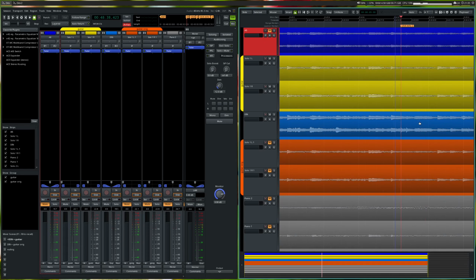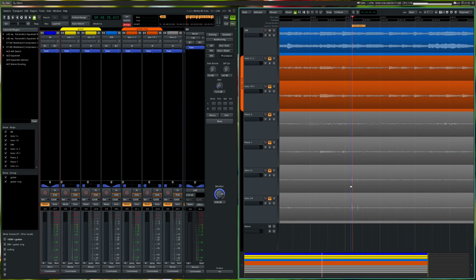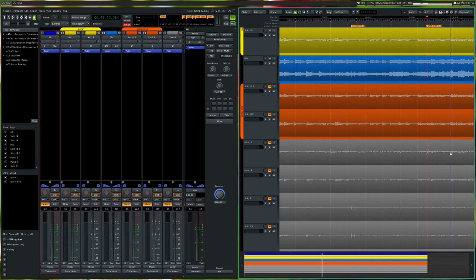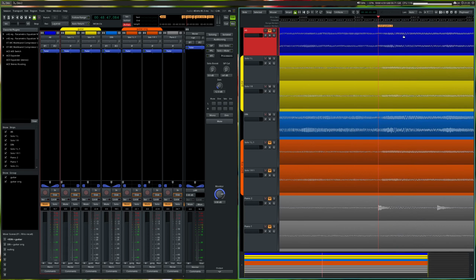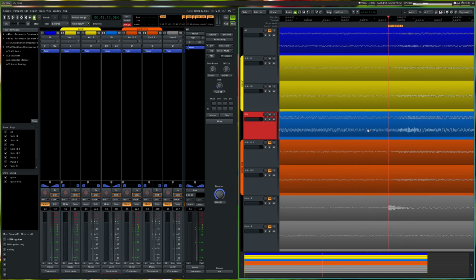As I mentioned, I had quite a few solo mics. This is solo 2, down at the bottom, the gray. The next is the piano. You'll notice piano 2, there's that click. The problem is that while this is easy to see and hear in this channel, it's really difficult to find in the omnis or the cardioids. Again, it's because of the reverberance of the room, the distance from the mics, and the fact that people were making noise, so I cannot really see or hear them very well.